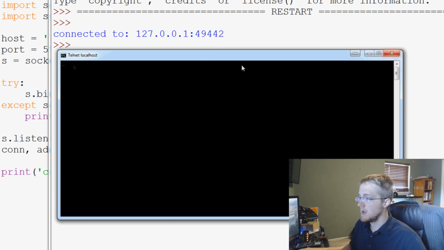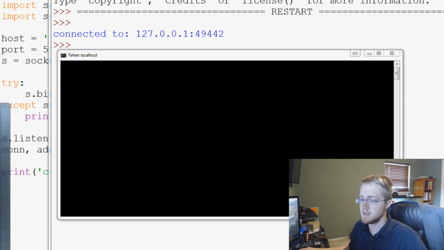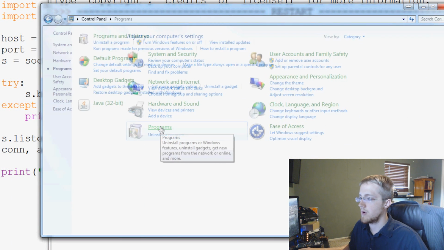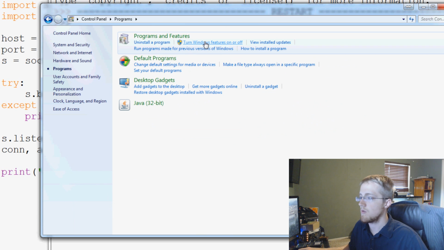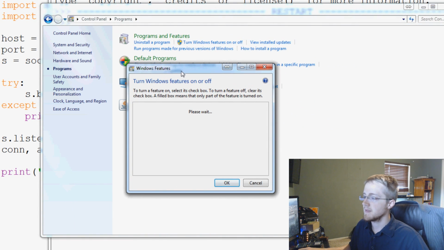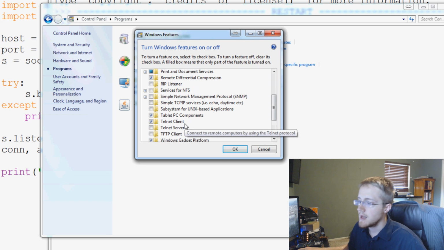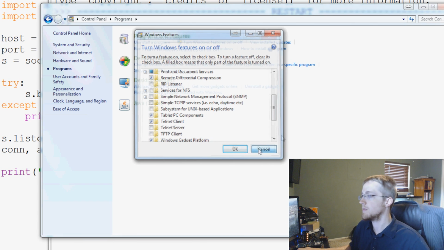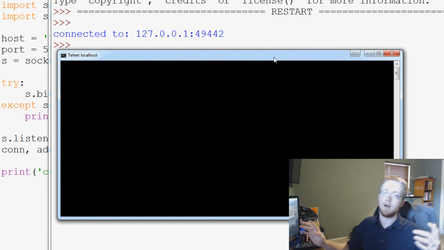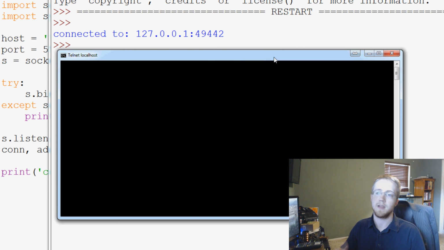Now, if you're on Windows and you type telnet and it says the command doesn't exist, you go to Start, Control Panel, then go to Programs, and then Programs and Features, Turn Windows features on or off. Click on that, wait while this makes a list, and come on down to Telnet Client. Make sure that box is checked, and then Telnet will work on your machine. Similarly, if you're on Linux or something, you might not have Telnet automatically installed, so sudo apt-get install telnet, and then you'll be able to use Telnet.